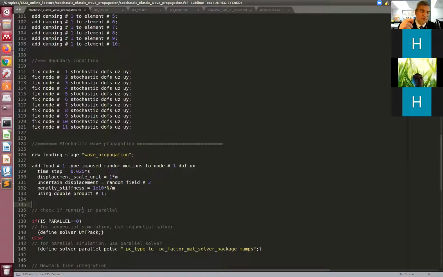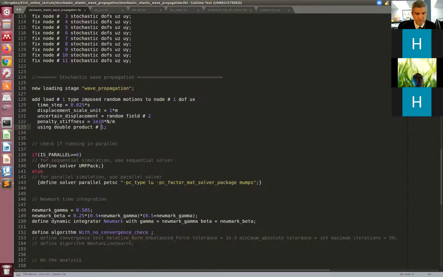This is a good number because it's relative to the actual stiffness of your shear beam elements. And then you have to define all the other components of the stochastic model, which are the double product, number, and so on. And this double product you also need to predefine, and we already load it through HDF5.